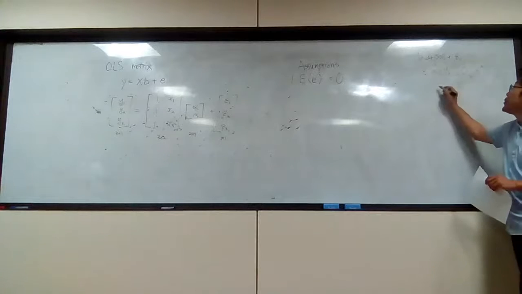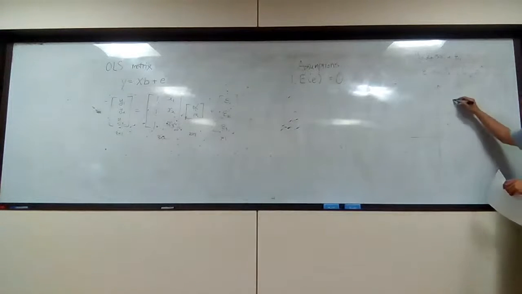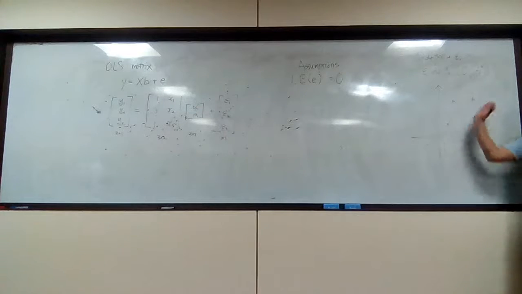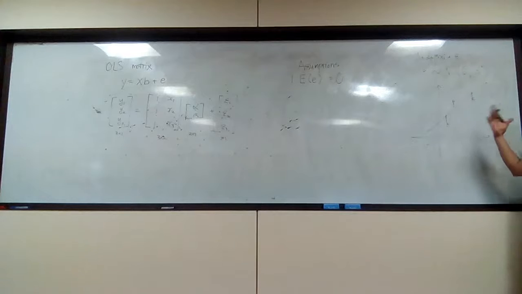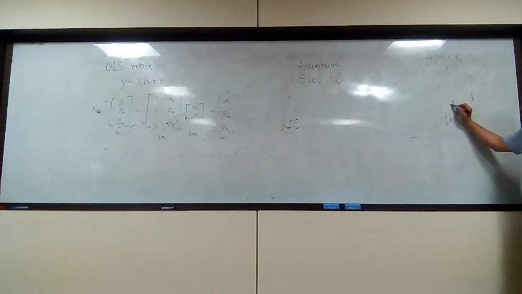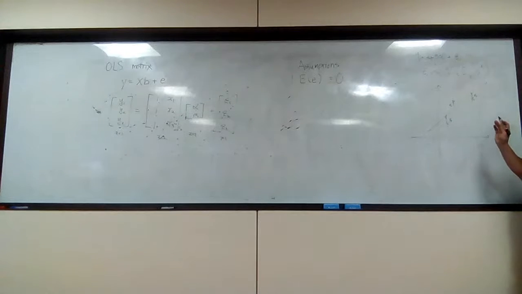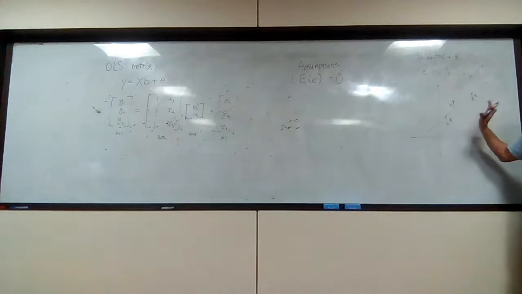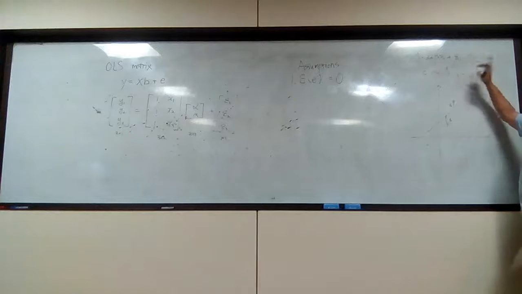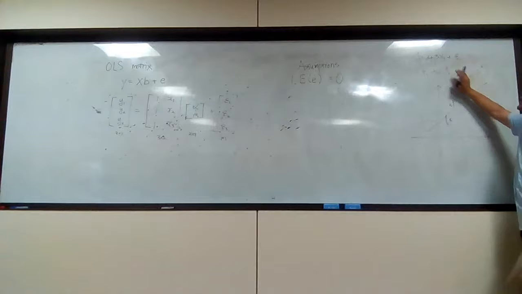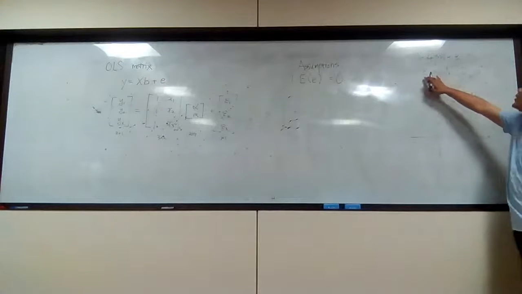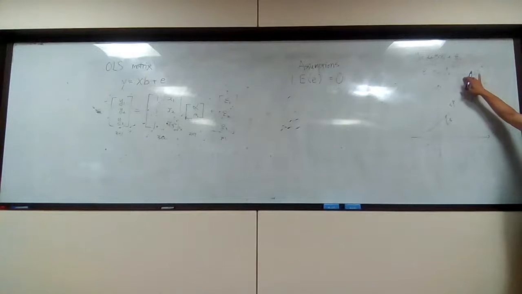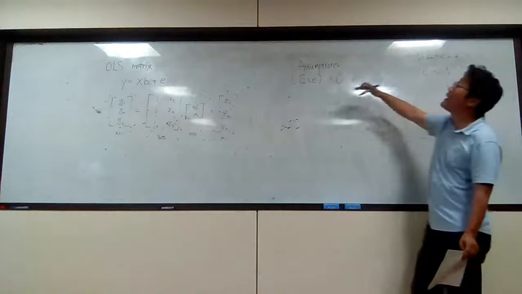So when you try to remember, we have 3 data points. We are trying to find some kind of fitting line. If the fitting line is something like this, we think this distance and this distance are errors. This one is epsilon 1, this is epsilon 2, this is epsilon 3. Then the mean, the average of these is 0. Later we relax this kind of assumption, but in the strongest assumption, we assume that the mean of this epsilon i is 0.